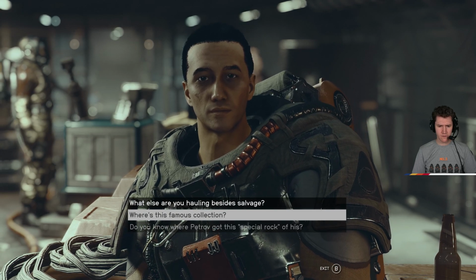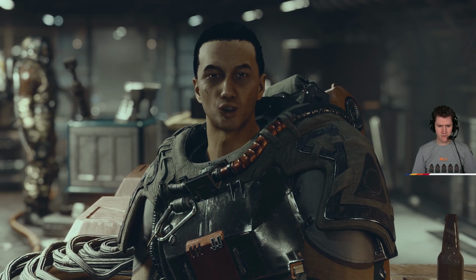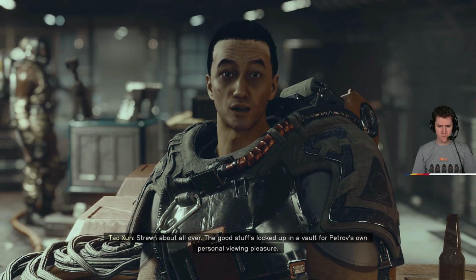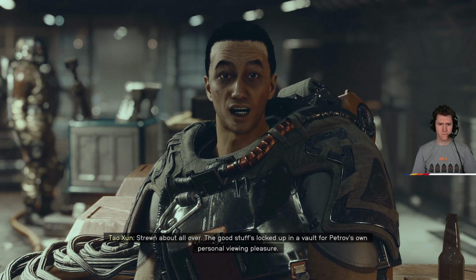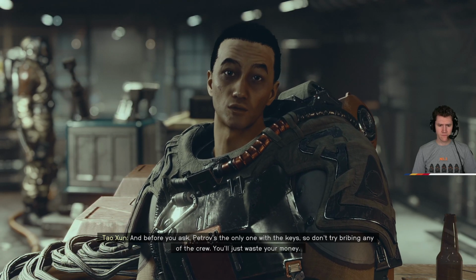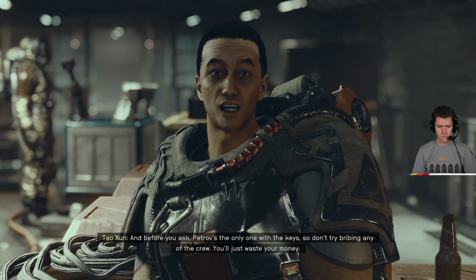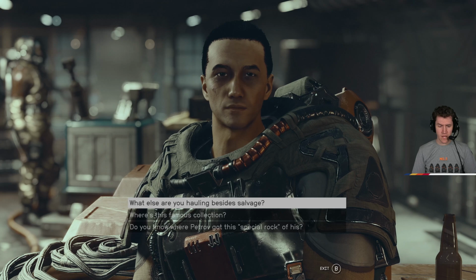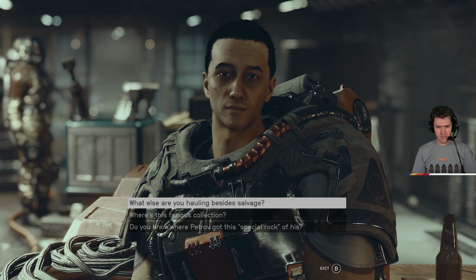Where's this famous collection? Strewn about all over. The good stuff's locked up in a vault for Petrov's own personal viewing pleasure. And before you ask, Petrov's the only one with the keys, so don't try bribing any of the crew. You'll just waste your money. Nah, it's fine. I gotta work on my bribing skill.